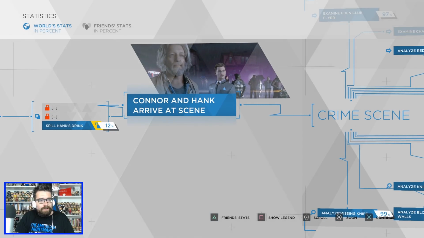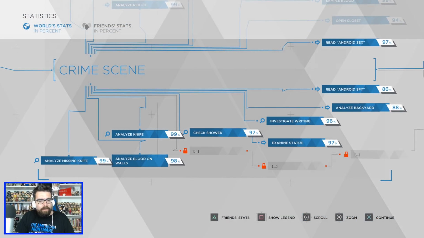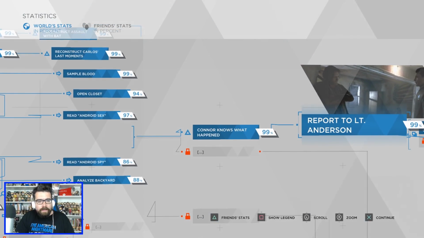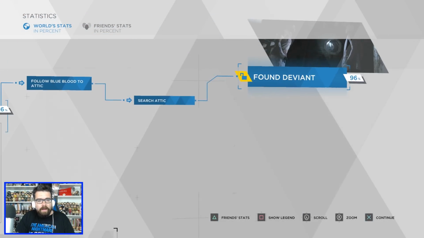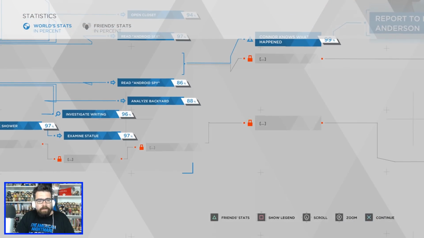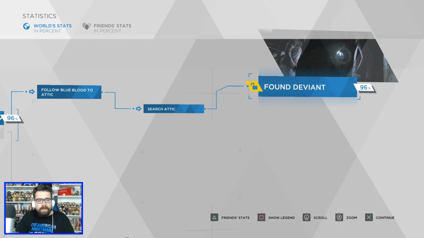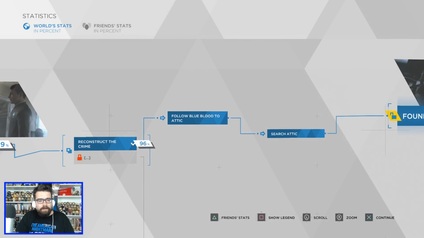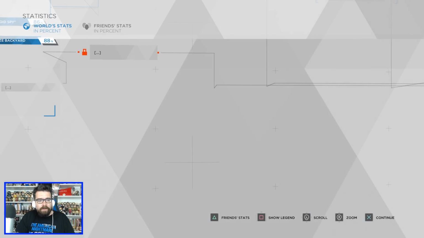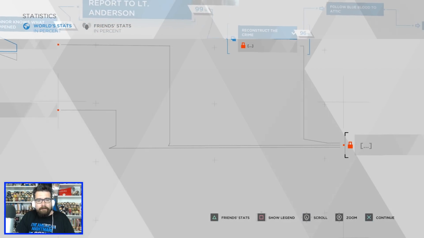I want to have a look at the world stats. Only 12% of people spilt the drink. Well, rascals. Almost everybody got almost everything. The one thing I haven't got is I haven't analysed the knife. So there's a whole chain there that leads through... Is that leading through to different choices? So it looks like there's a chain of events that presumably leads to me not finding the deviant. If found deviant is there and there's another end of the flowchart just here, I guess that's the people who didn't find him. So 96% of people found him. So there's a secret 4% route that, I don't know, do we let him escape or do we just not find him inexplicably? That is an interesting one.